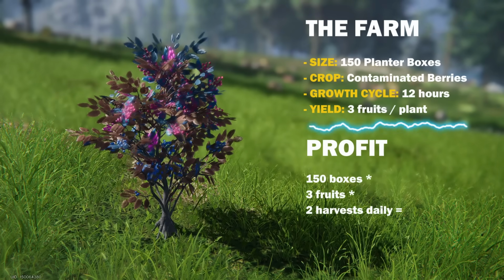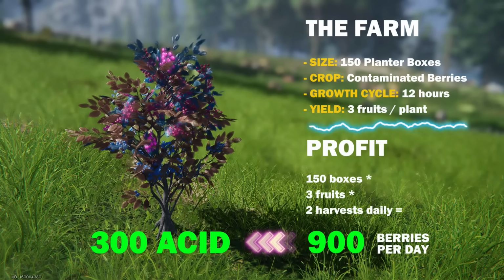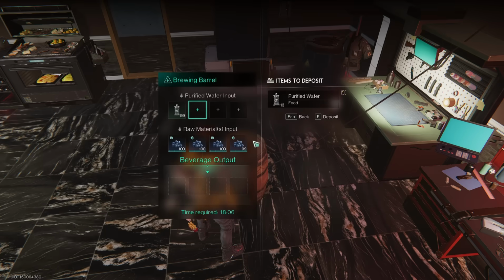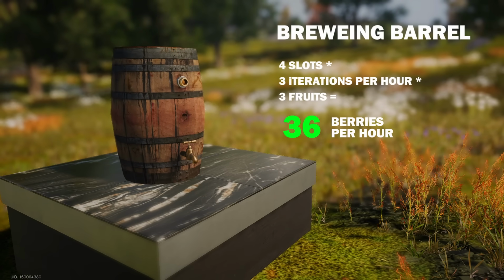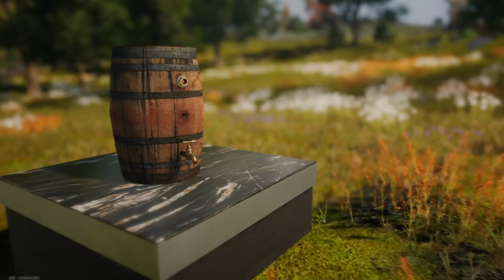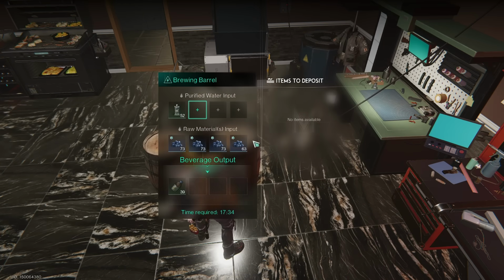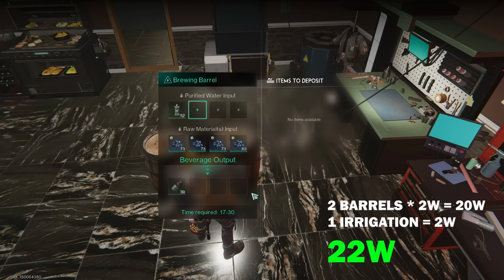This would mean a minimum of 900 units of contaminated berries per day, which can be processed into 300 units of acid. Each brewing barrel has 4 slots, so it can process a maximum of 36 units of contaminated berries per hour or 864 units per day. This means that to process 900 units, you will only need 2 brewing barrels. In this way, you can produce about 300 units of acid per day, using only 22 watts of power and 5 minutes of your time.